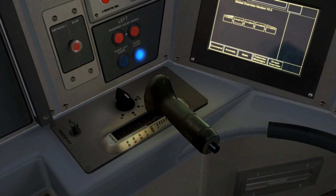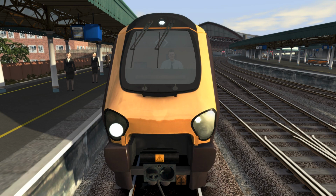So the next thing I'm going to do now is just to head outside and change the destination displays, and then we should be ready to depart and head out towards Plymouth. Looking at the front of the train here, if I now press Ctrl and F12, you can see that a destination has just come up there of Aberdeen. So I'm just going to keep pressing that to scroll through the list of destinations until we reach Plymouth, so that this is set up correctly for our journey.